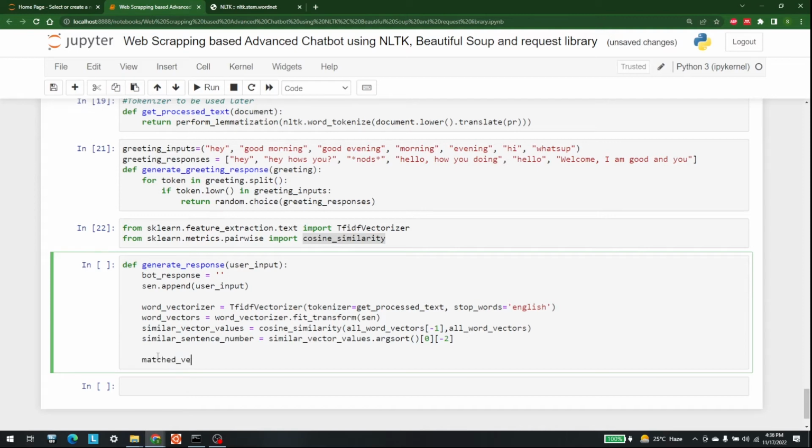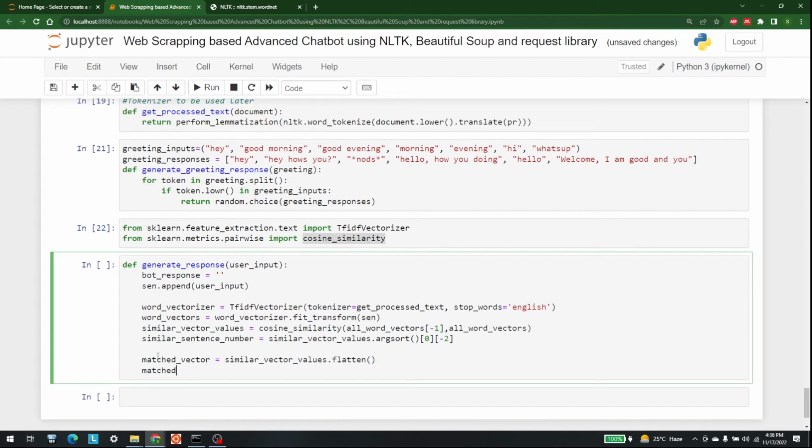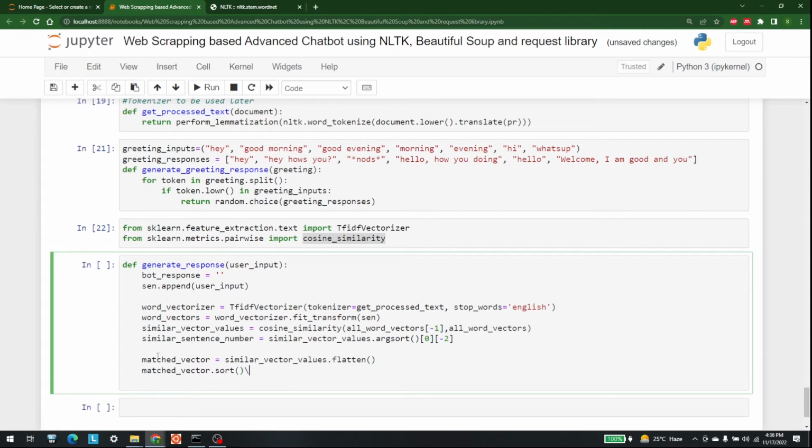So matched_vector is equal to similar_vector_values.flatten, and after that I'll tell it that matched_vector.sort should perform the sorting, and after that there is only one step left, and that is vector_matched will be equal to the -2 index of matched vector.